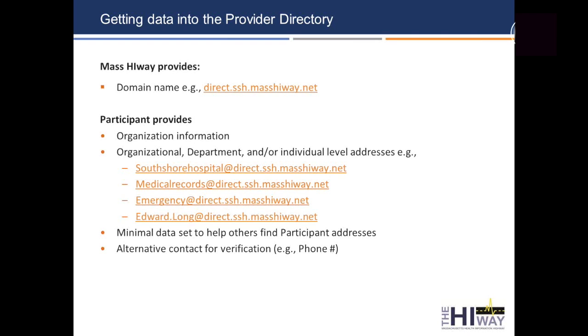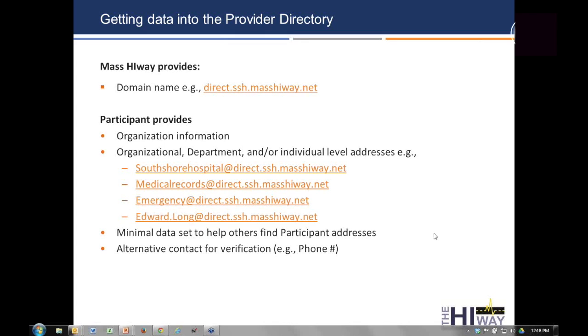Now, as described earlier, that domain name is tied to your certificate, and that's what ensures that there's trust, and that the HIway uses to encrypt and decrypt messages. You, as a participant, then have some choices around providing the participant part of the information. And you're able to do this at a range of levels. And this is probably where the most soul searching is going to be needed to determine how you want to be represented on the HIway and how your workflows are going to work.